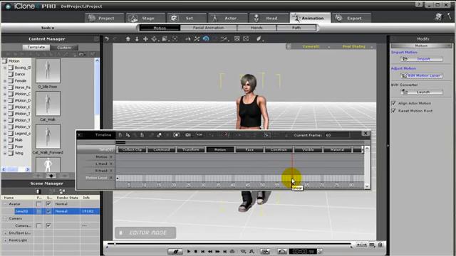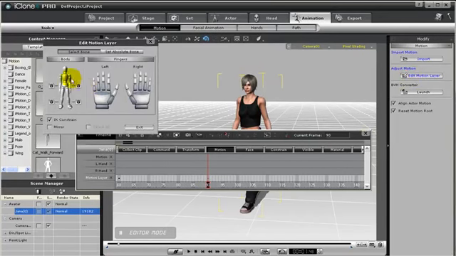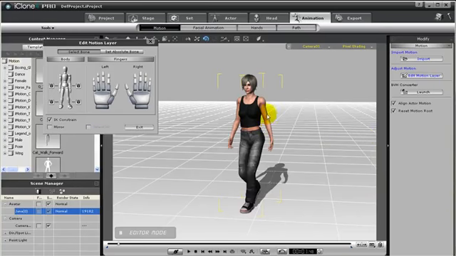At frame 60 we want her to keep that pose, so I'm just going to double click, creating a keyframe, and it's just going to keep the keyframe of the motion layer that she already has. However, at keyframe 90 I'm going to add in another keyframe. I'm going to open up the edit motion layer, and we are going to change the position of her arm. Let's get the timeline out of the way. And we're going to create animation of her putting her hand just above her brow to shield her eyes from the sun.